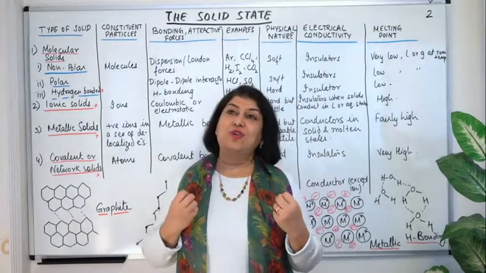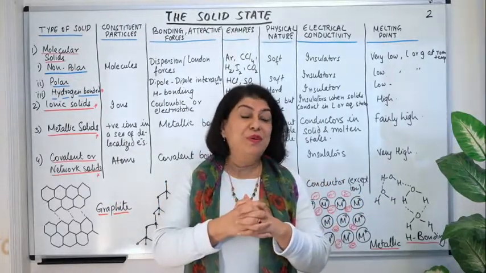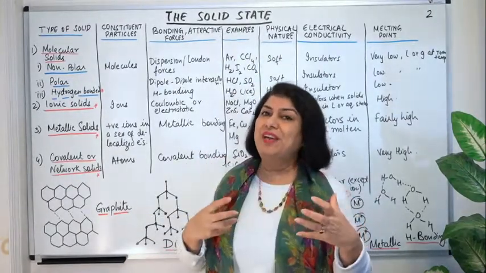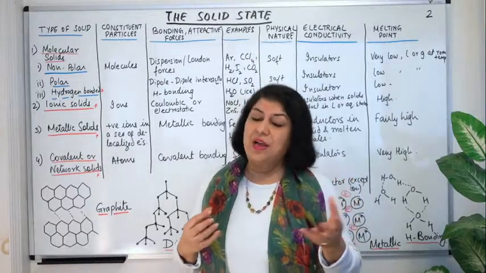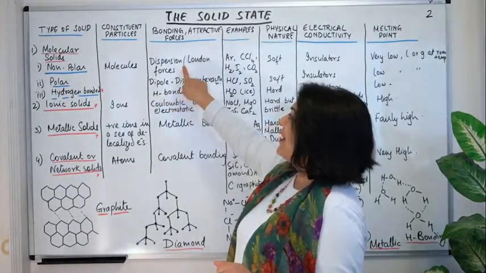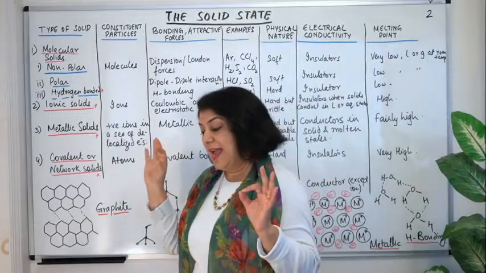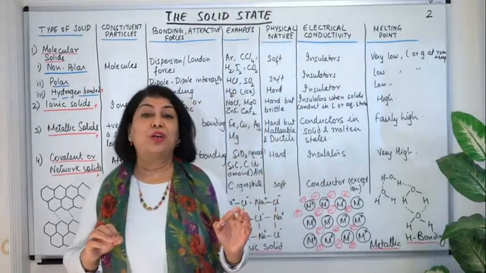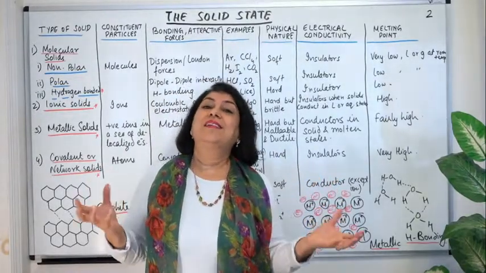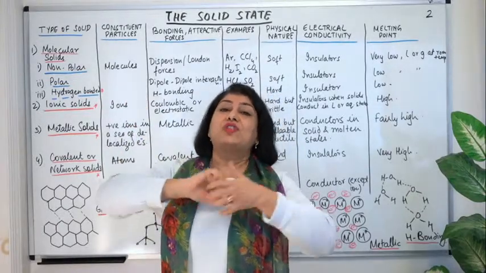So if you imagine a solid which does not have any charge separation, the molecule is not polar, the attraction between molecules would be very weak. And since the attraction between these molecules would be very weak, what are the properties that would be affected? First of all, what kind of attraction is going to hold these together? The kind of attraction that is going to hold these non-polar molecules together is going to be London dispersion forces. In class 11, you've done the intermolecular forces. The weakest kind of forces that exist are the London dispersion forces. So such solids would be held together by very weak forces.